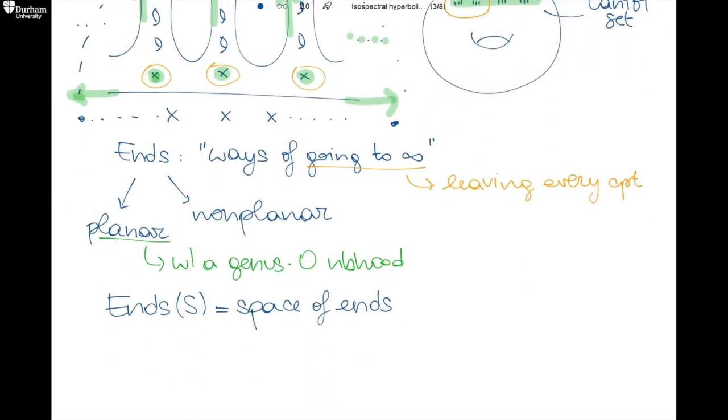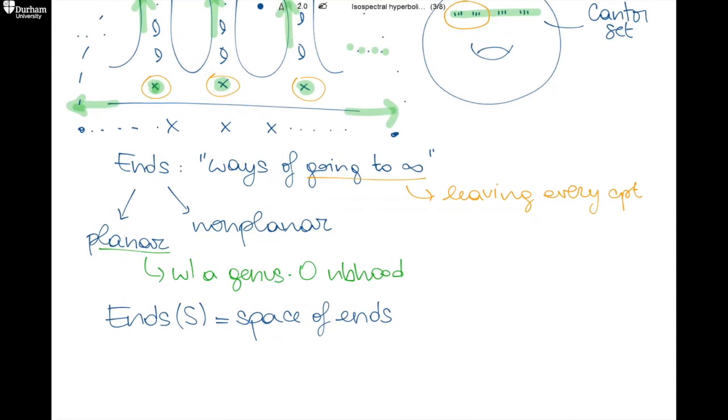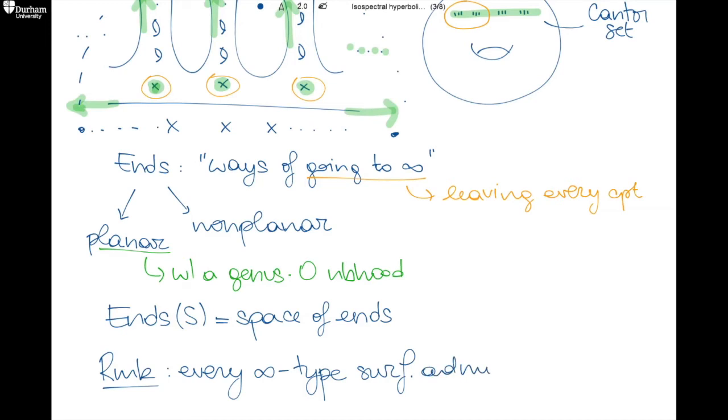Okay. So something that one can say is that every infinite type surface admits a hyperbolic structure. What I actually didn't say before is that for finite type surfaces, you need the Euler characteristic to be negative to have a hyperbolic structure. Here, the Euler characteristic is almost like minus infinity all the time. So they all admit a hyperbolic structure, and they actually admit plenty. Just as before, we have very large deformation spaces of hyperbolic structures.